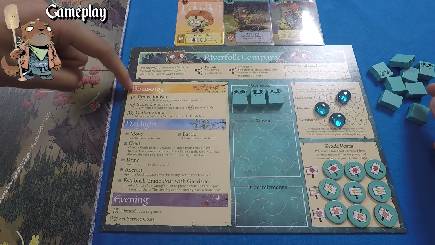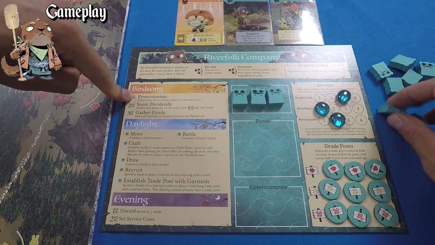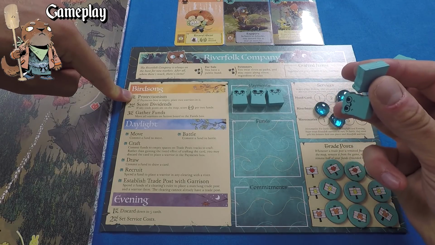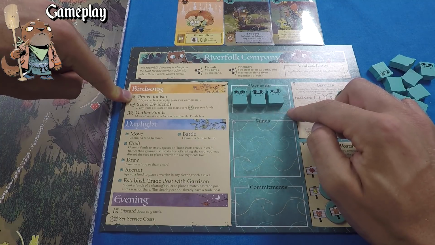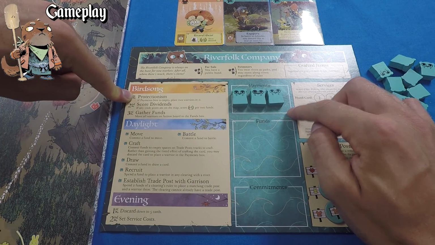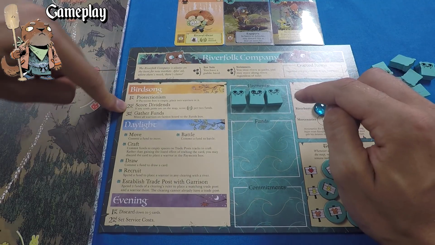During our birdsong phase, the very first thing that happens is protectionism. If our payments box is empty, we can put 2 of our warriors into the payment box, provided we have them in the supply. This is not ideal, but it's better than nothing. However, we start with 3 in there, so we'd skip this step on the first turn.